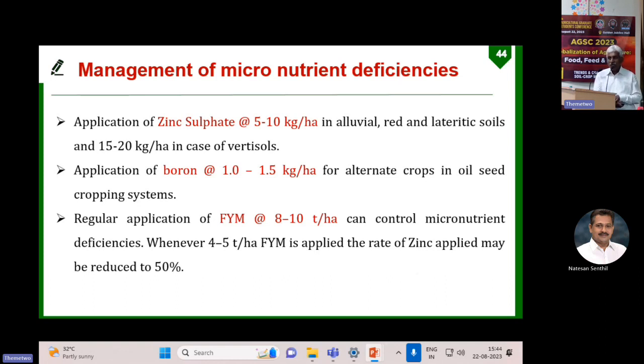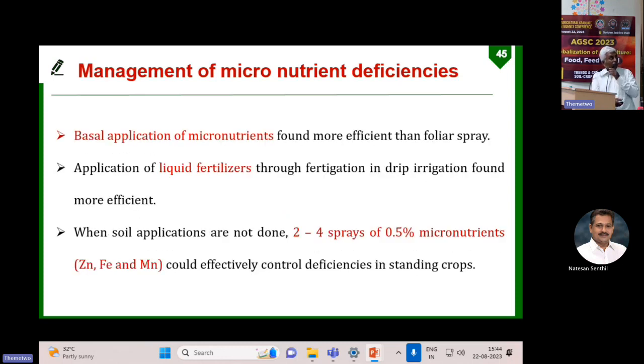They will act as a chelating agent. These are the basic things we know very well. They keep the nutrients in the available form, micronutrients, mostly iron and zinc, so that they will be supplied as per the crop requirement. The micronutrients can even be applied by foliar spray in the form of liquid fertilizer, to an extent of 0.5%. These are some of the issues which can be attended to as a part of nutrient management to maintain the soil health.